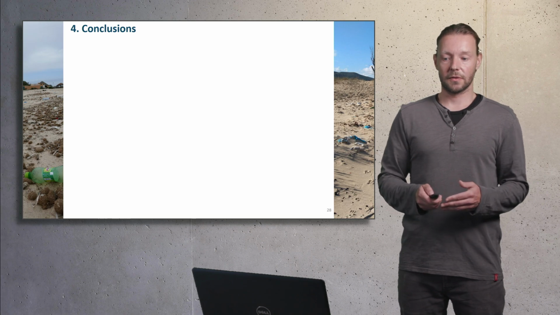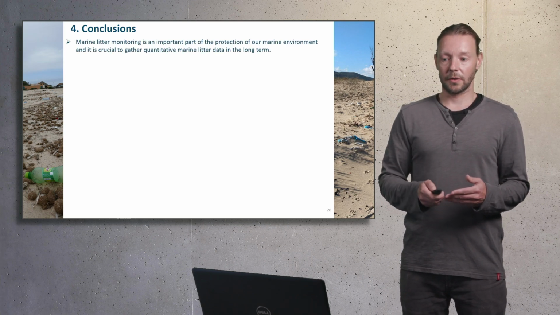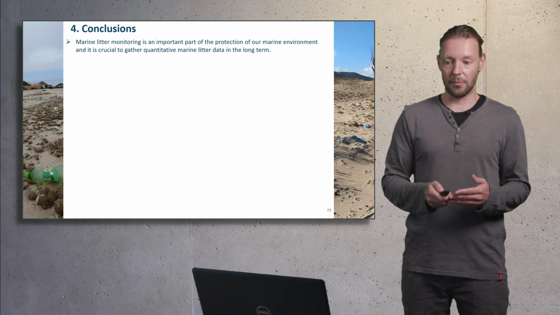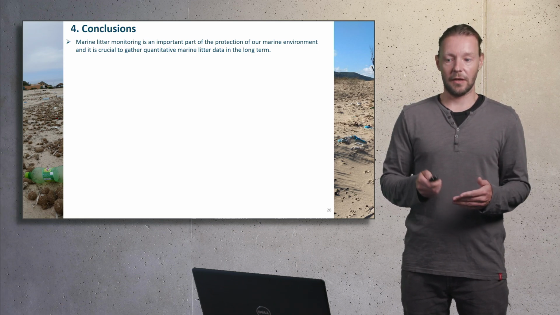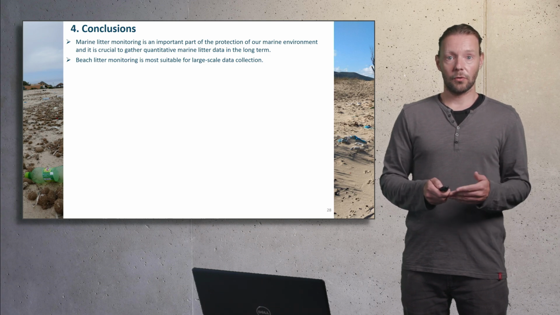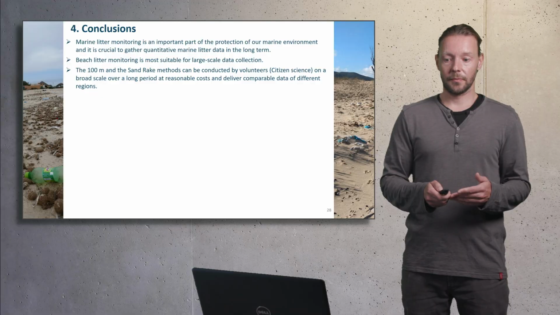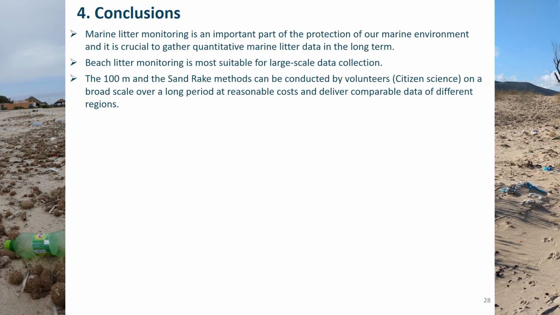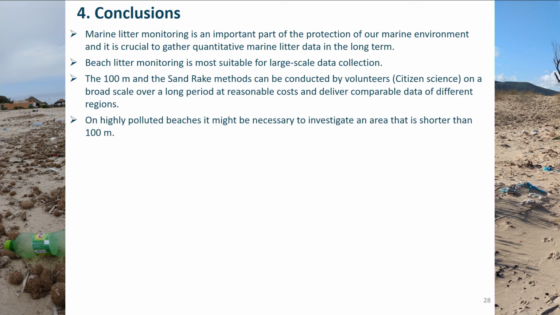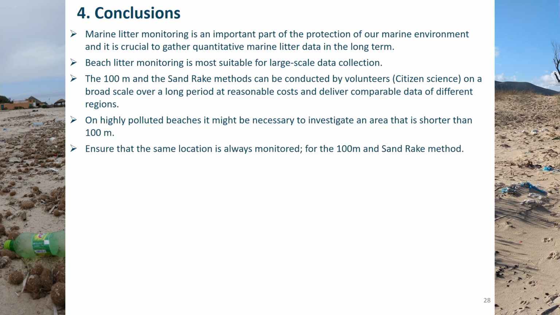Now we are coming to the conclusions. So, marine litter monitoring is important for the protection of our environment to gather quantitative marine litter data. Beach litter monitoring is very suitable for that data collection, and the 100-meter method and the sand rake method can be conducted by volunteers at reasonable cost and can gather long-term data over a long period of time for different regions. And if you do the 100-meter method and the beach is highly polluted, maybe you have to lower the area to a 50-meter long stretch. But make sure that you always investigate the same area.